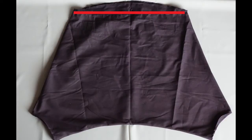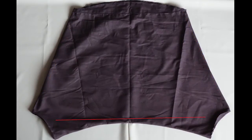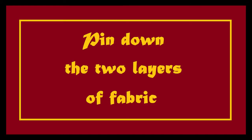Take about half the size of your waist, and that will be the front and the back of your pants. Then these lines are the length of your pants. Make sure you measure the length on your legs so you know where the pants will go, and then to be sure about the width of the pants, spread your legs and measure about how far your legs are apart. So that's about the length you need in the middle right there.